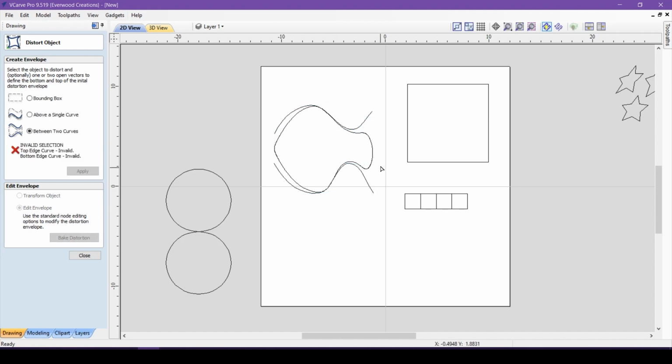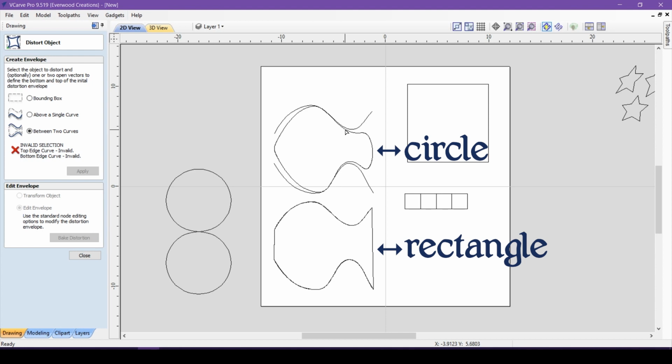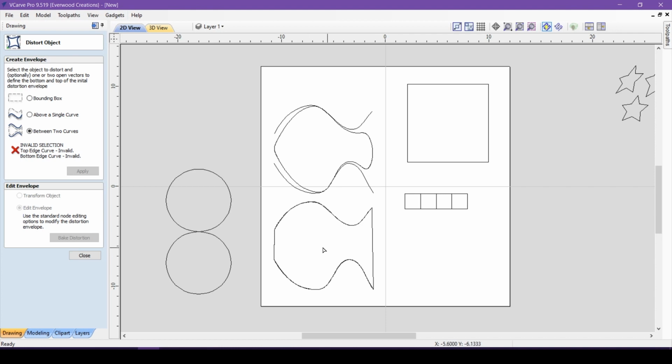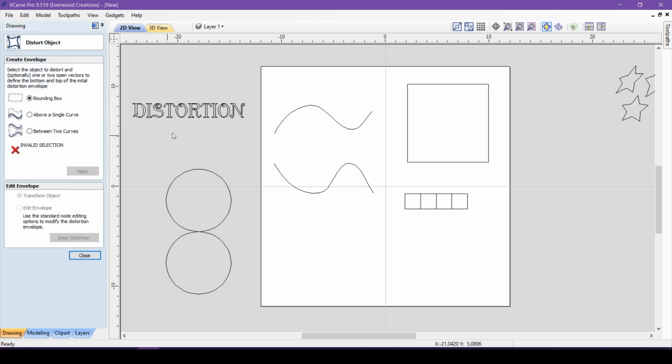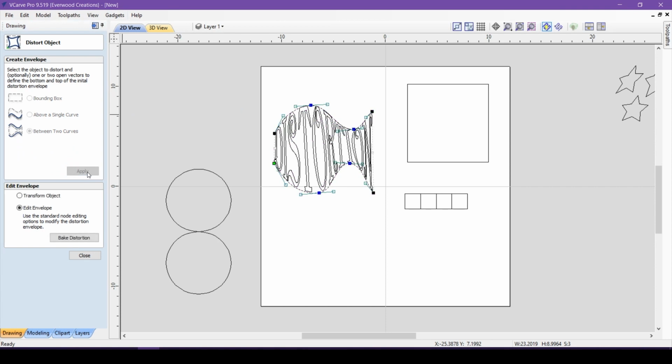The shape you start with does matter. As you can see here, I have used identical lines to distort both a rectangle and a circle. The resulting shape is different because the starting shapes were different. You can also use this feature to distort text in the same way. You will want to select your text, hold down Shift, and then select the line for the bottom of the text, and then select the line for the top. If you reverse the order, the text will be upside down or backwards. Then hit Apply.